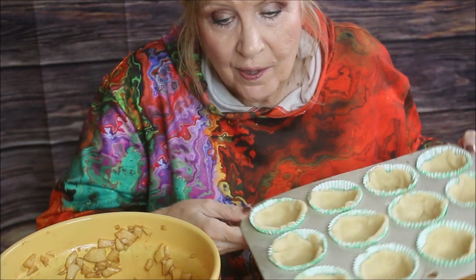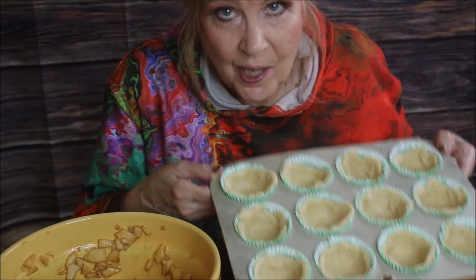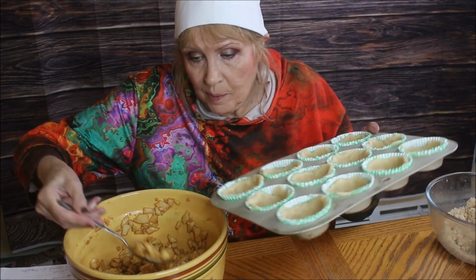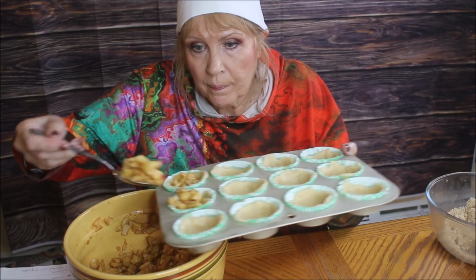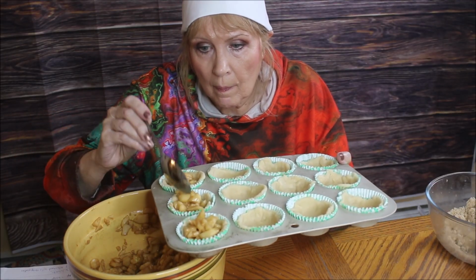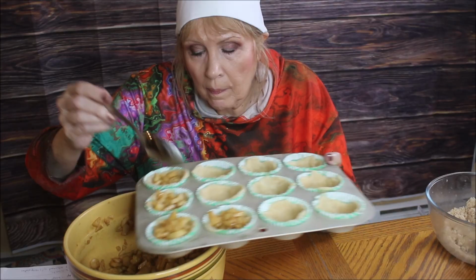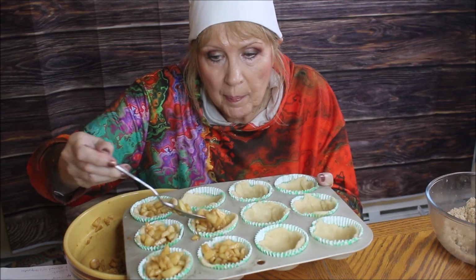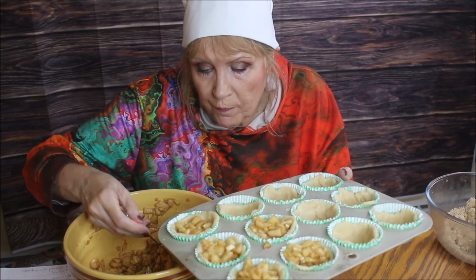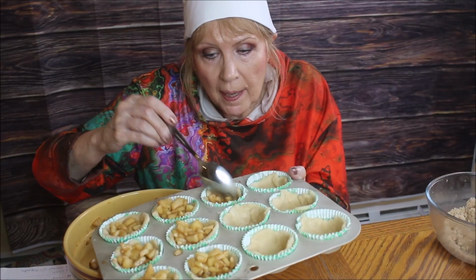Okay, so now we have these to fill with apples, and then we're going to put the topping on the top. So I'm just going to take a spoonful of apple gunk, put it in there, make sure we have enough for all 12. This isn't an exact science. And again, this is the mixture of Pink Lady and Cosmic Crisp apples. Both of them are pretty firm flesh apples, so they should hold up pretty nicely in the pie.